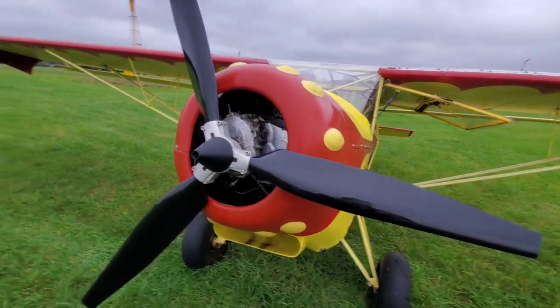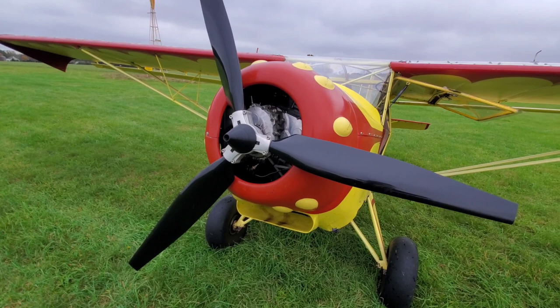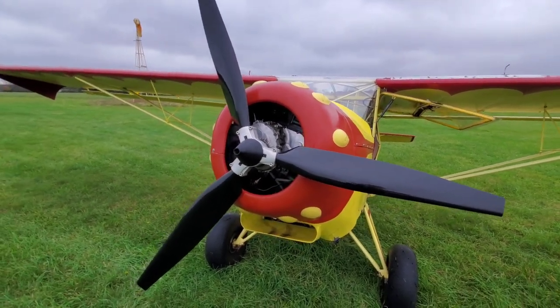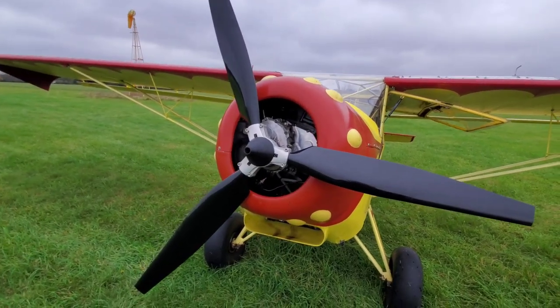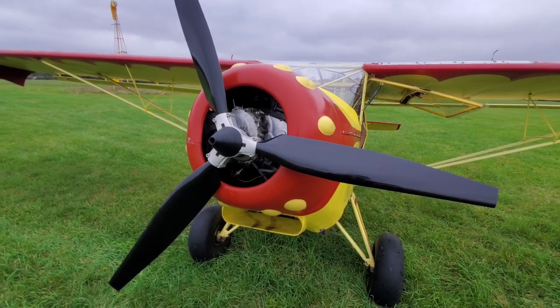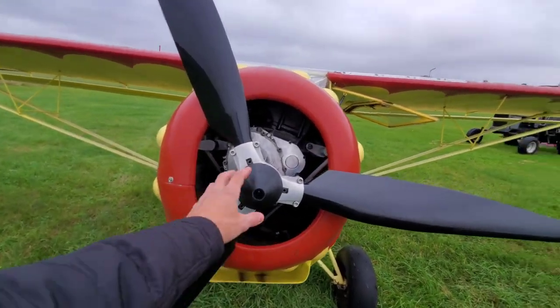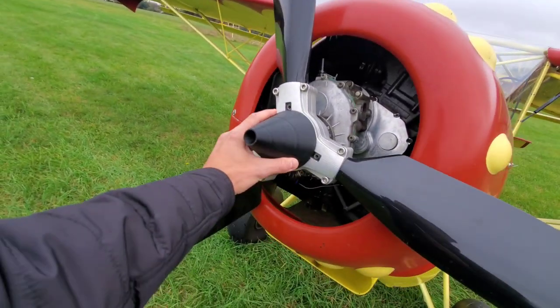We obviously had to make cuts and a custom engine mount, which I'll show you in a bit. I have the gearbox in the down position, which is not what I originally thought we'd end up doing — I thought we'd have it in the up position — but there's a reason for that. There's more than one way to do things, and we'll talk about that when I take the top cowl off.